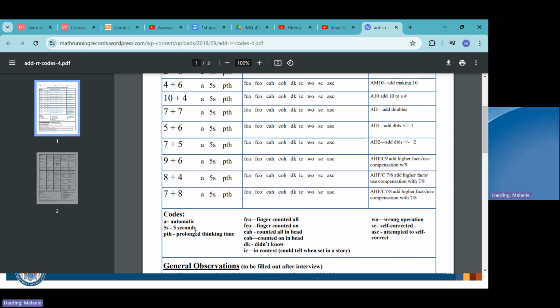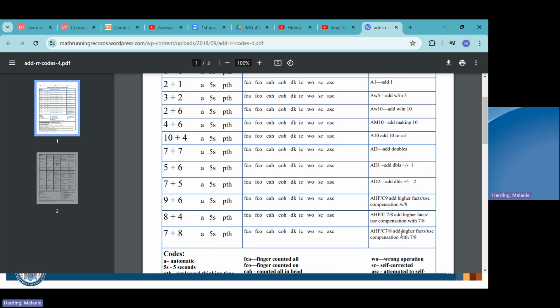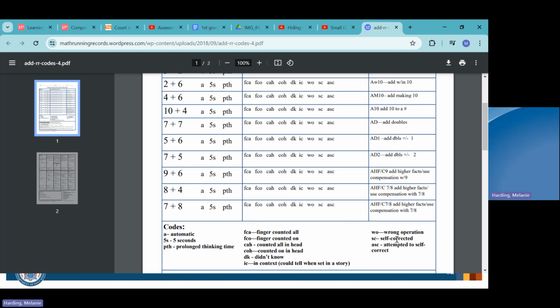Are they finger counting all? Are they finger counting on? Are they counting in their head? Are they counting on in their head? You have to ask them. Maybe they just didn't know. Maybe they're guessing. And then, is it a wrong operation? Can they self-correct? Did they attempt to self-correct?